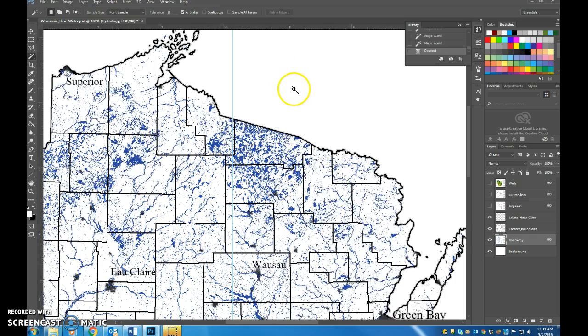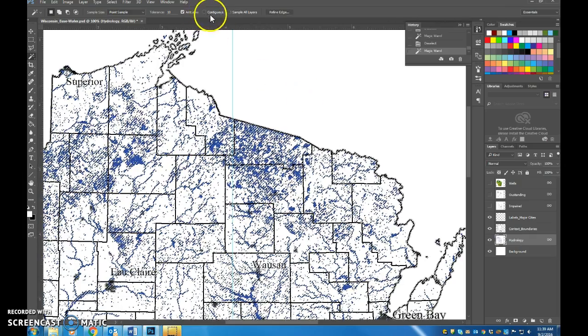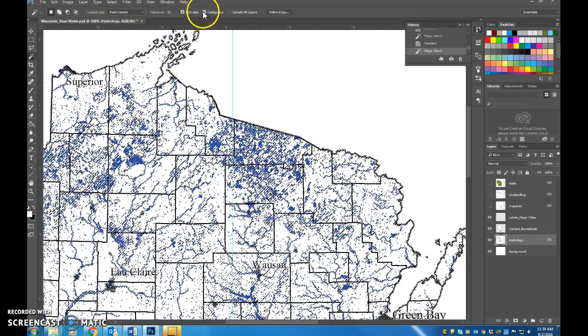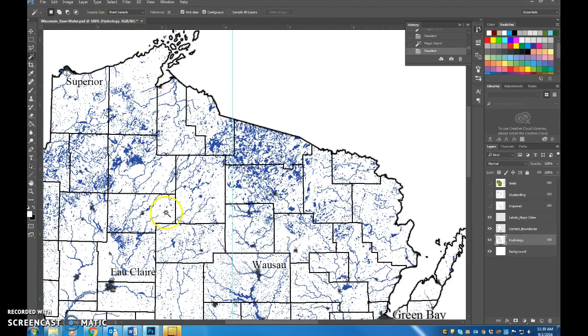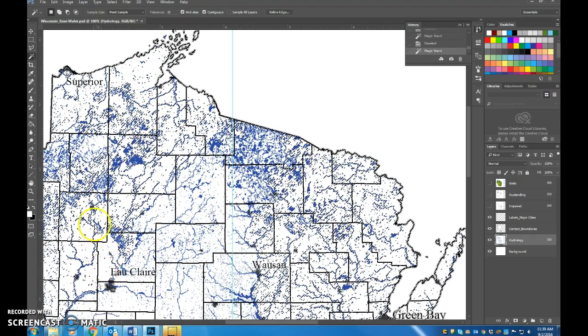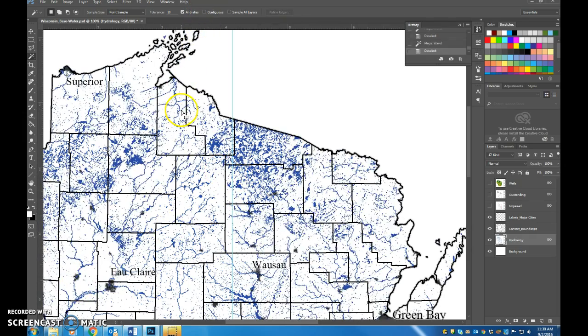Now, there's a couple of things that you need to play with. One is, do you want every single white pixel in the whole drawing? Then I turn off contiguous if that's what I want. Or do we just want the white pixels over in this area? Anything that's connected to this, and you see how it doesn't select everything then. There's some place in here where the blue is completely surrounding it. Well, in this case, it's the blue pixels that we want, so I'm going to select the blue pixels.